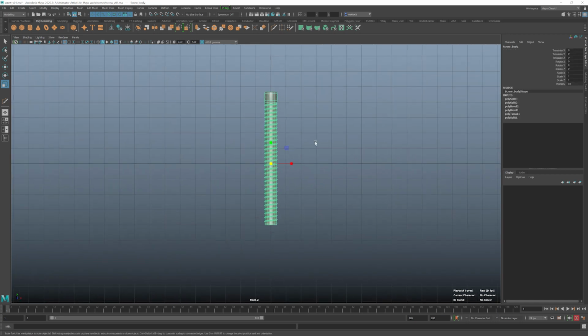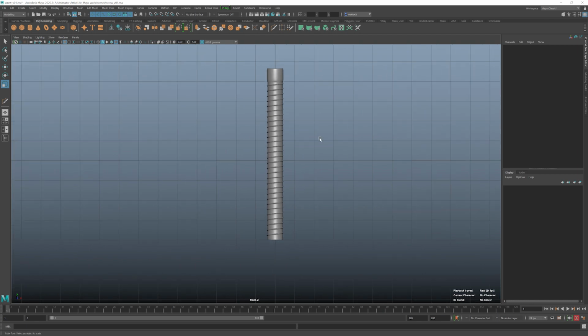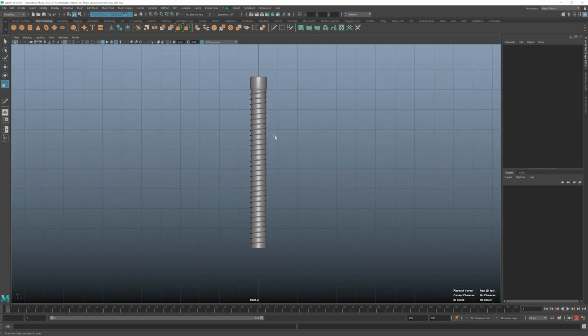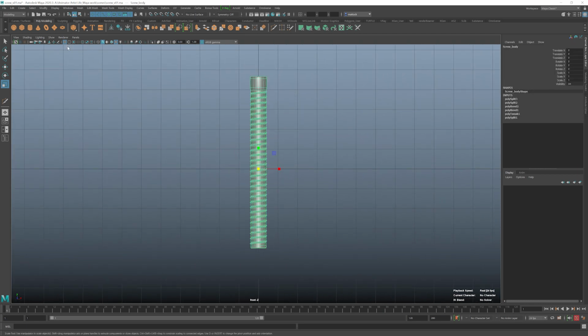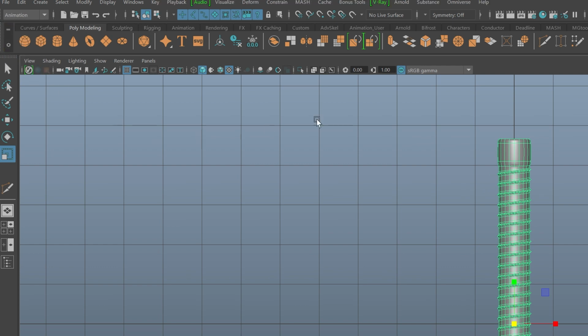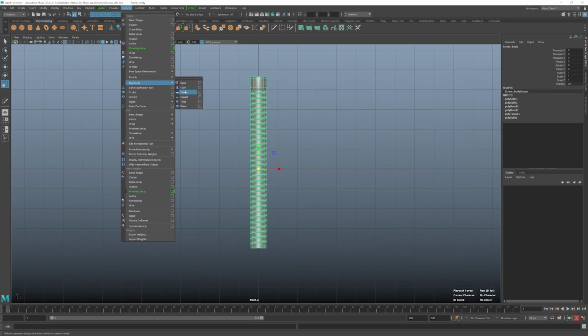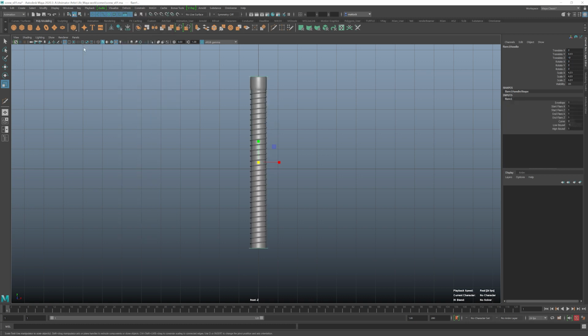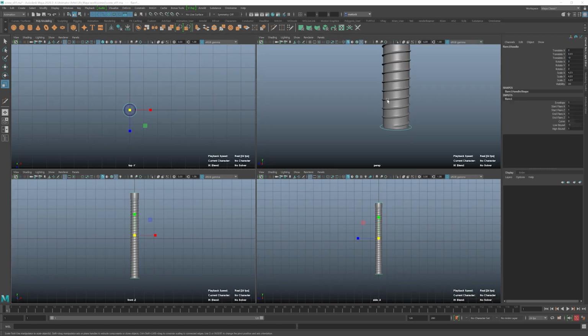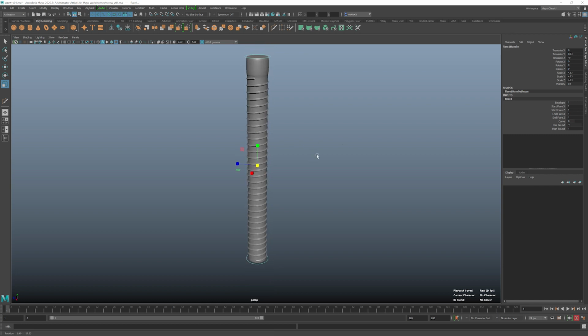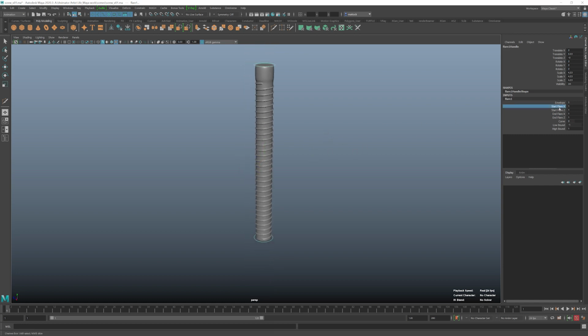So the second idea I had was to use a deformer. If we select this, you can go to our animation menu and then go to deform, non-linear. I use these all the time. I use them for modeling, even though they're for animation. So I thought maybe we could try a flare and see what we get with this. I'm going to go back out to my perspective view. And what the flare does is over here you've got start and end flare, and you can see what I mean. You can just drag it in, and it doesn't do that stretching.